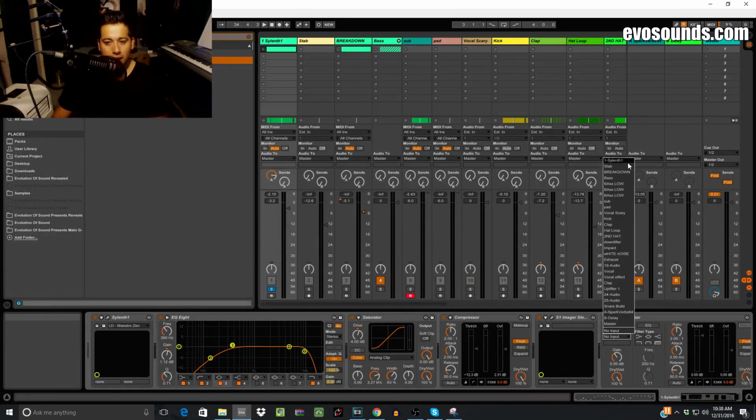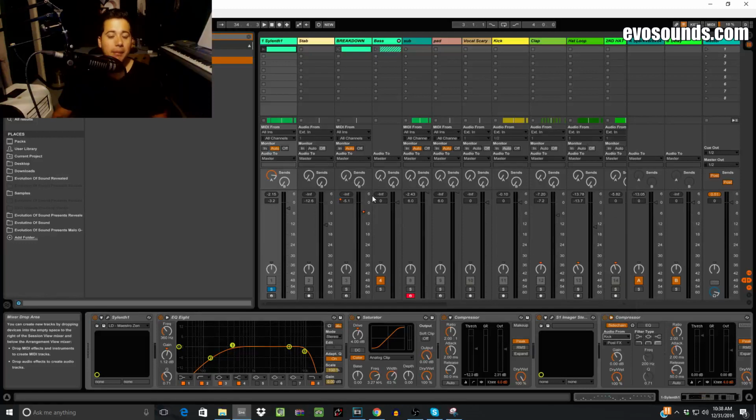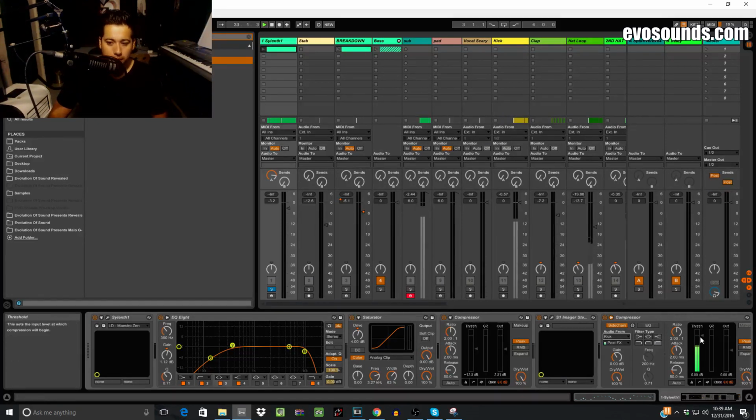You don't need to make processing like such, crazy. This is one way of doing it. Like, I could have gone different ways with this. I could have used an OTT or whatnot, but this is my way of doing it. It's just a guideline. Again, it's just one lead for this drop.